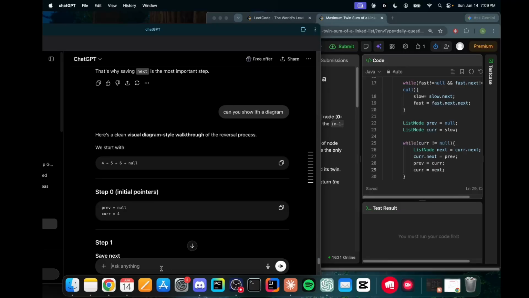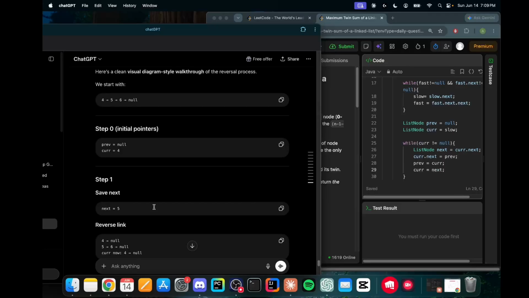Step 0, initial pointers: previous is null, current is at 4. Step 1 we save the next equals 5, then current.next is 5, previous was null. Previous equals null and current is 4, okay, that I get.